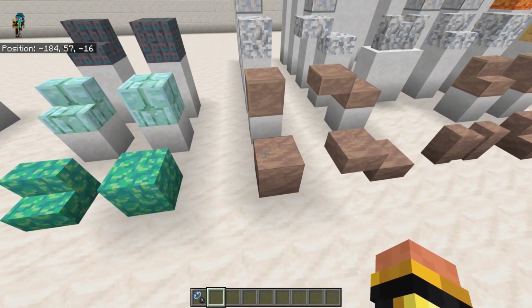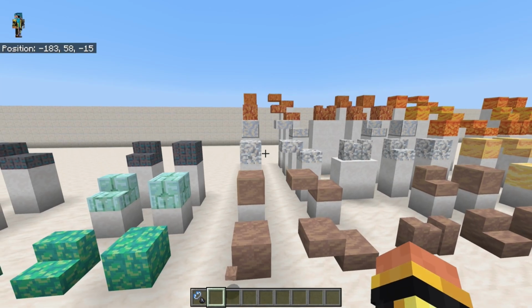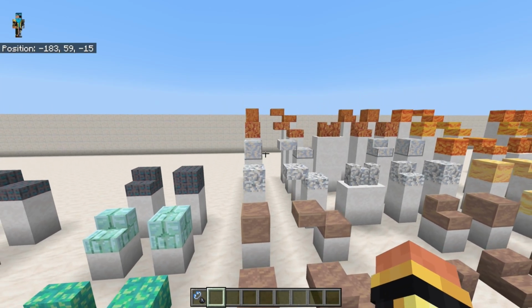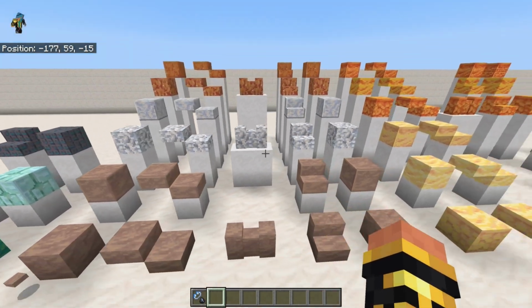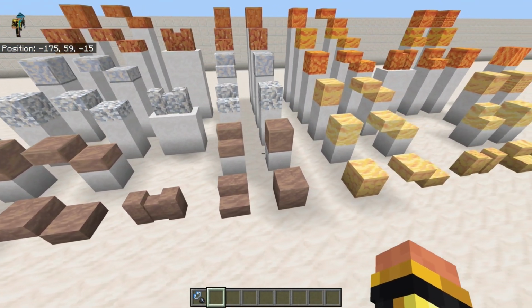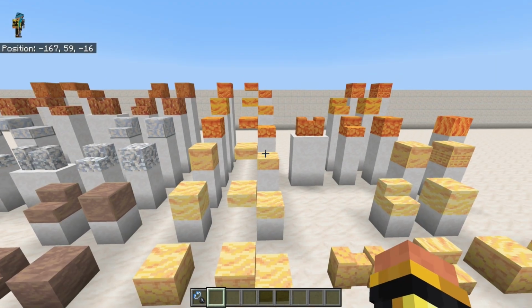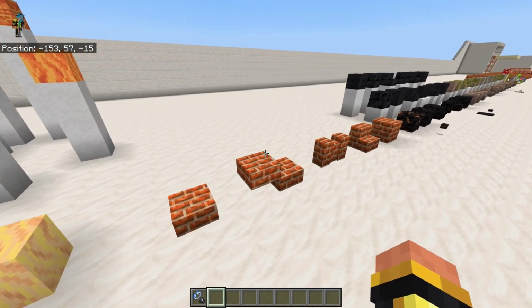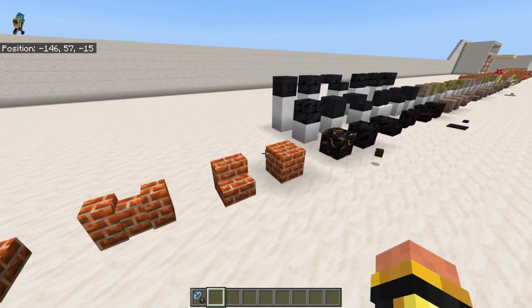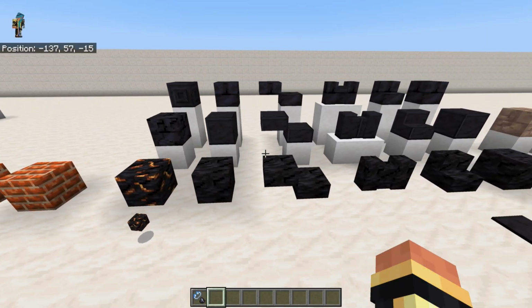On to, is this andesite? Yeah, it is. Okay, so on to the andesite. Diorite is just a mess. It's an absolute mess. Granite's not too far off from being a mess either, but andesite I think is passable. The sand and red sand, very soft colors. It feels very warm as a pack, which is interesting. The bricks, I like the bricks. The bricks are nice. Blackstone, okay. Not much going on there, but it's all right, I guess.